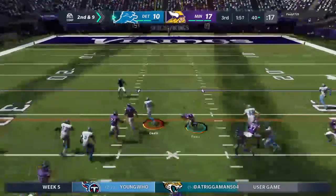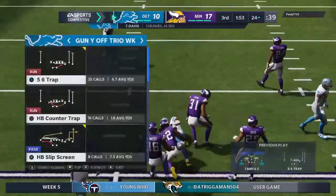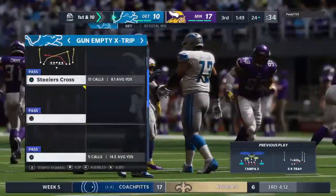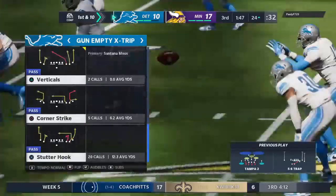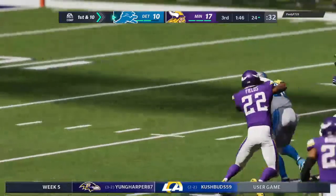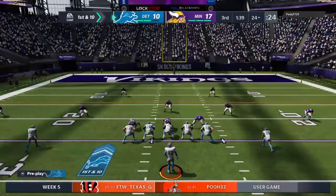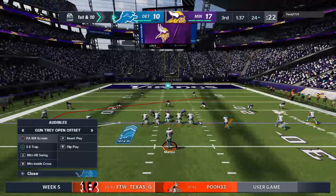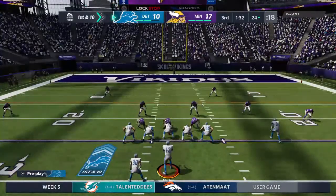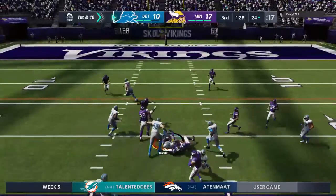From the shotgun now, here's an inside give. And brought down, but not before they're inside the 25. 16 yards, a 1st down. Sometimes it's hard to believe, but there are times this game is about patience, isn't it? He hasn't had the game he expected, but that run there, that may get him going. I was just going to say, maybe that gives him a little juice, because you're right, he struggled, especially in that 1st half. Yeah, and I know the great ones always think to themselves, just hang in there. I'm just one big carry away from busting this open. That's a good start for him.